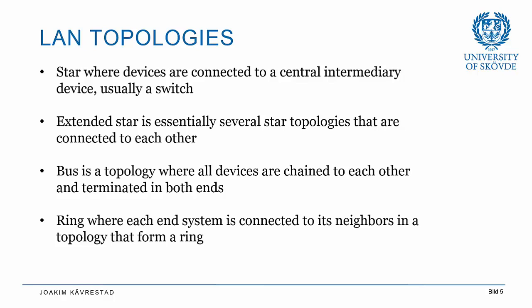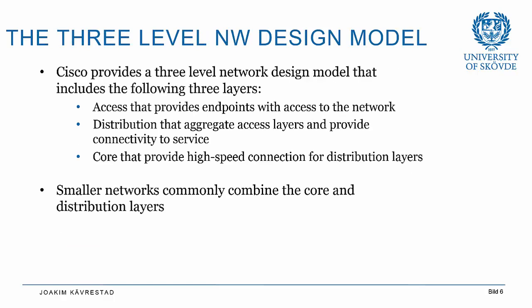Those are the local area network topologies. So let's move on to briefly introduce the Cisco three-tier design model, or three-level design model, or hierarchical design model, or whatever it's called in this specific course. It's a three-level network design model that includes three different layers in which you design a network.